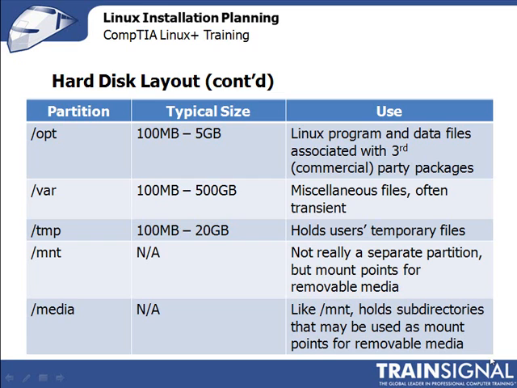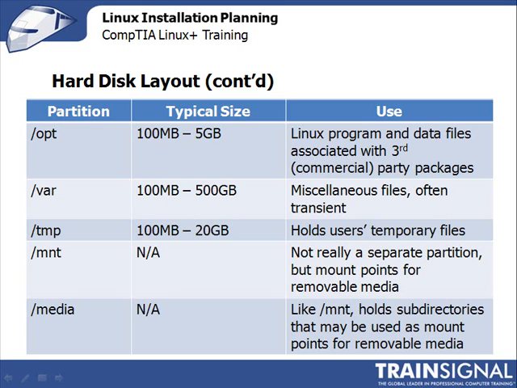What we've reviewed here are directories that could easily be placed on a separate partition, but there are a few where doing so would prevent Linux from functioning. These include etc, bin, sbin, lib, and dev. In a subsequent lesson, we'll cover how to create partitions and file systems. For now, you just need to understand that when planning your hard disk layout, you may want to consider moving these mount points to separate partitions.